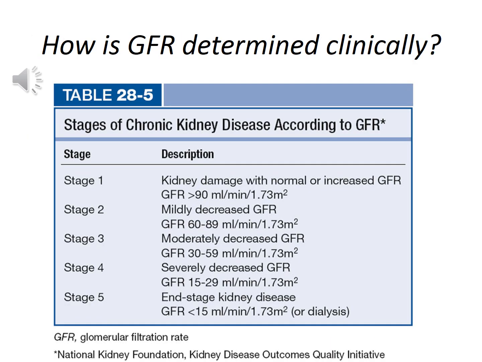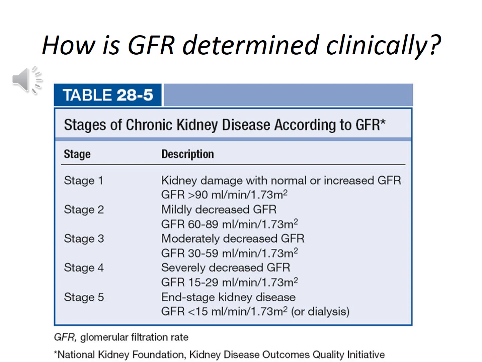Alright, so here's a table out of your textbook looking at how we determine this clinically, and so we actually have numbers that we can use to identify which stage of chronic renal disease or kidney disease we are, and it's based upon our glomerular filtration rate. Just as a quick review, remember we have a nice little way to measure GFR, and we can use our creatinine clearance, right? All we need to do is know urine volume per unit time, creatinine concentration in the urine, creatinine concentration in the blood, and we can calculate our creatinine clearance, which is going to be equal to our glomerular filtration rate.